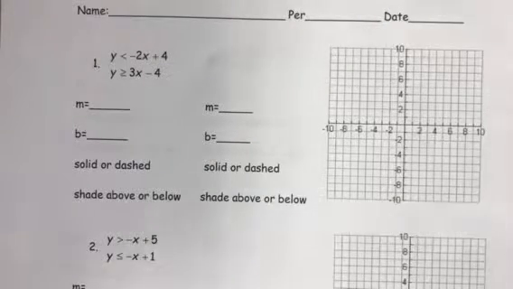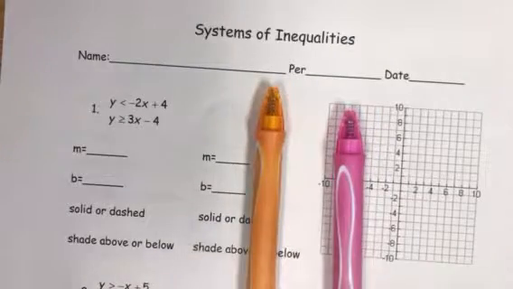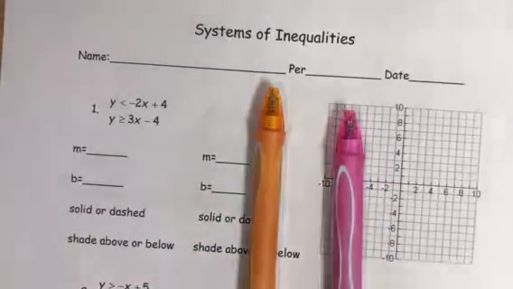Going to go through and give you some solutions to your homework, which is over system of inequalities. But I'll also fill in some reminders here as well, just to make sure we know what we're doing to solve a system that involves inequalities. It's not a requirement, but I do think it's a good idea that you have 2 different colored writing utensils, especially when you're starting this off, just to help you visually see the 2 things and find their overlapping area.